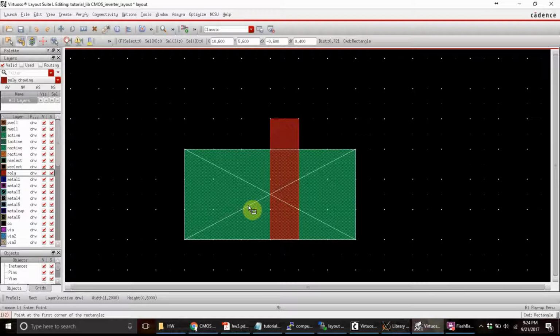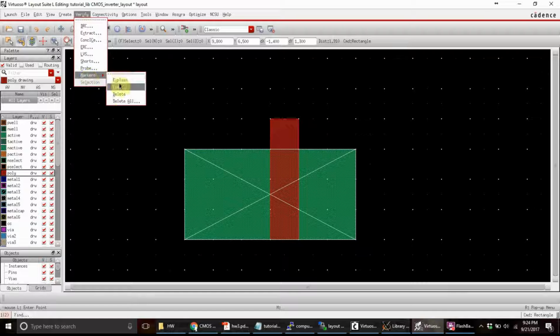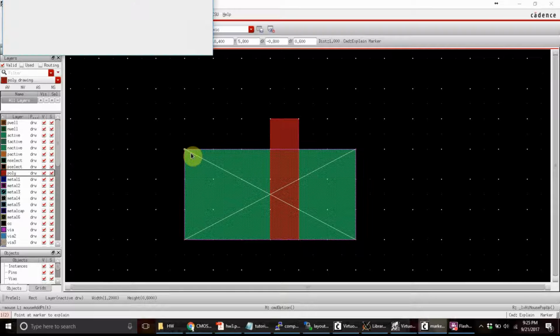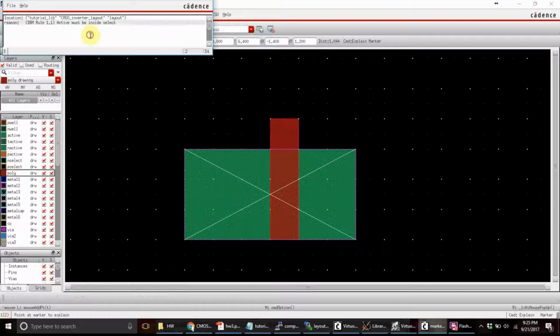Okay, something is wrong. So go to verify, go to markers, and explain. Why did we do that? This white line and white cross is called a marker. A marker means some error. Then we click on that white line, and it will explain what the white markers are about.